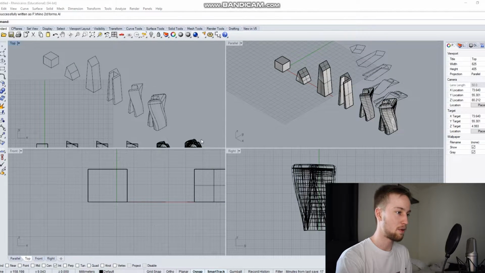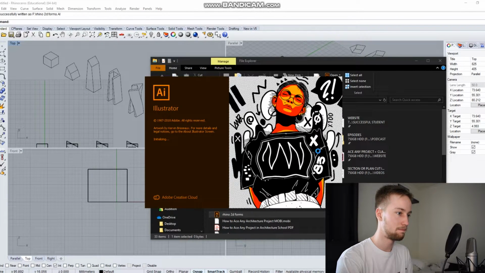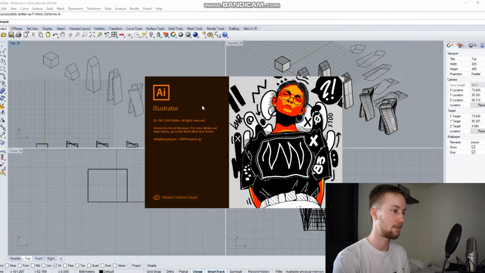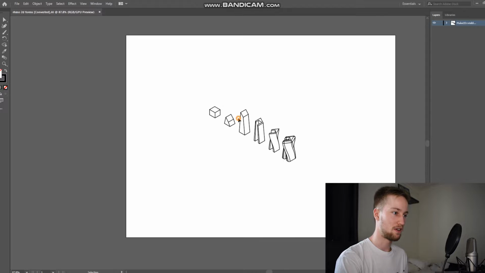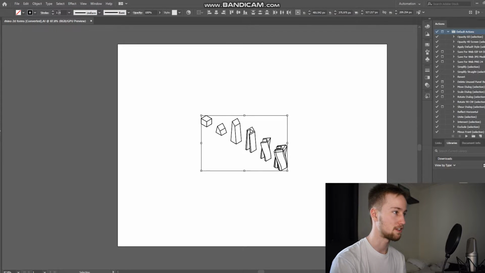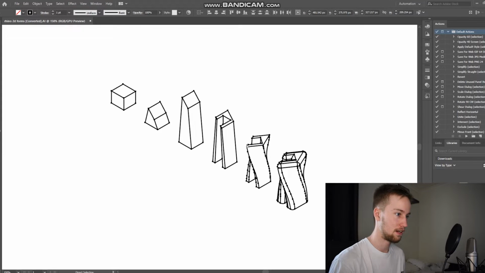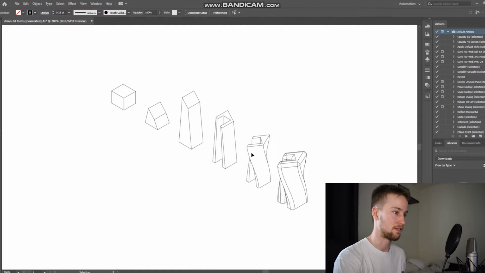So once we've done that, we can go ahead and find our files. So mine are just here in Rhino 2D forms. I'm just going to go ahead and double click on that. And so there we have it. These are our 2D forms that we've just exported into Adobe Illustrator, and we can start to manipulate these to look a little bit better. These might look a little bit thick. All you have to do to change that is just to have a look at the stroke size at the top here, which is 1 point, and that is a little bit thick for us. So I'm just going to change that to about, let's say 0.25. And that looks a little bit better there now.